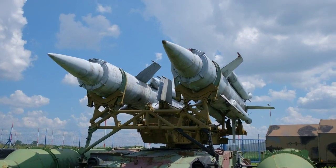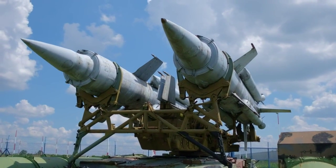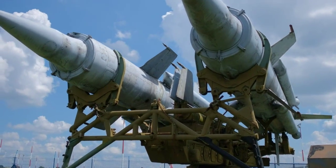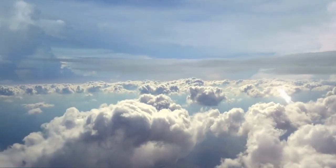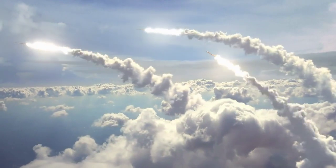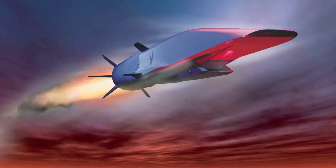India conducted two major missile tests: the first was the hypersonic weapon Shaurya and the second was the Agnipi missile. The staggering speed means the Shaurya missile can cover 700 kilometers in less than 500 seconds, making it nearly impossible for enemy radars or anti-missile defenses to intercept. The Shaurya missile is designed to provide Indian armed forces with long-range missile strike capability. Hypersonic weapons such as Shaurya are likely to be highly effective in taking out enemy early-warning radars, static military installations such as air bases, and command and control facilities.